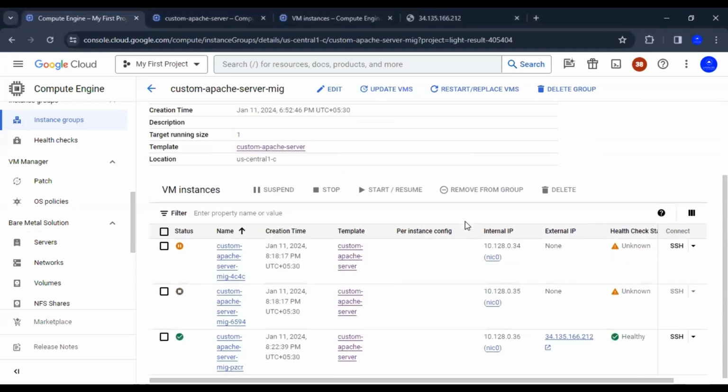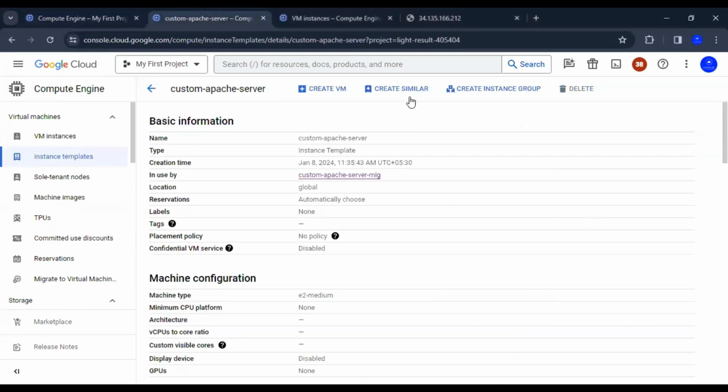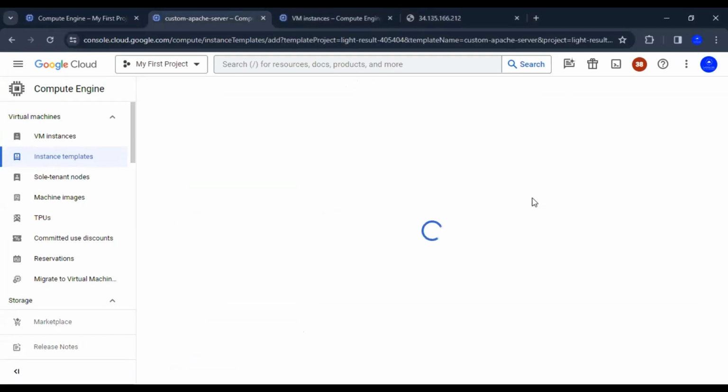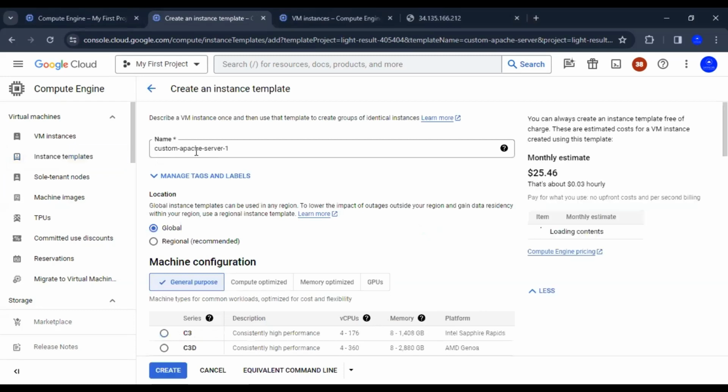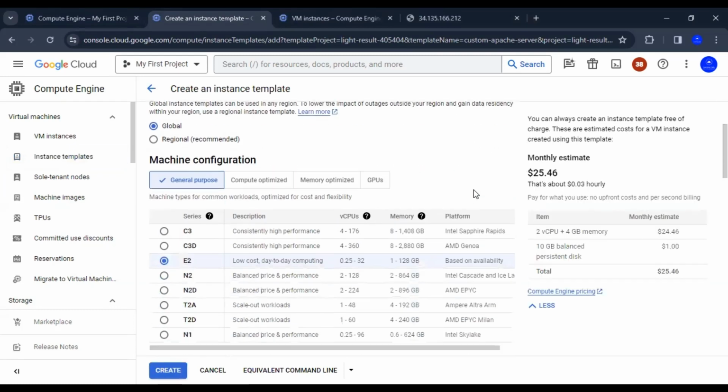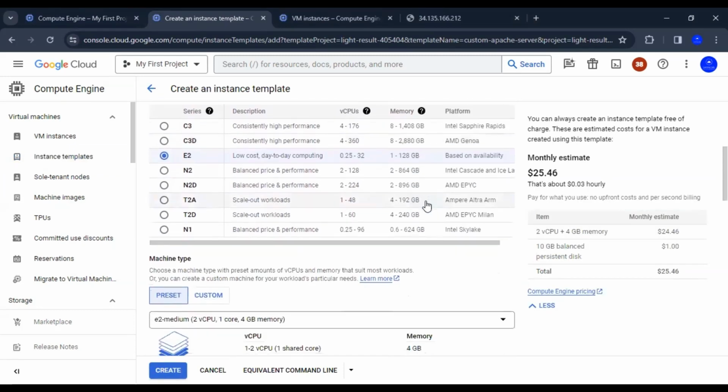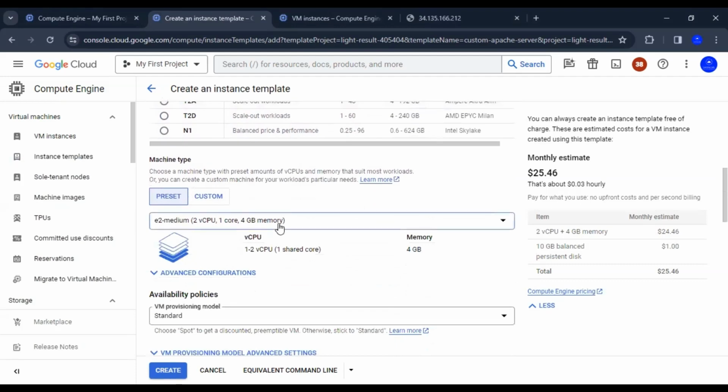So what we will do is first change our instance template. We will create a similar VM instance template, and we can name it custom Apache server one. Here we are not going to use the E2 medium instance type.